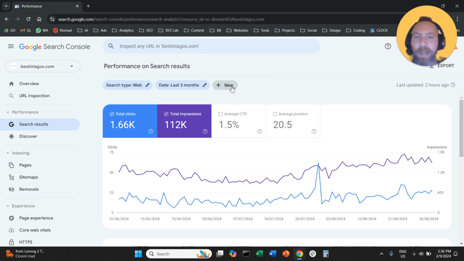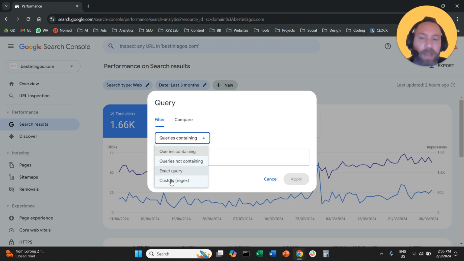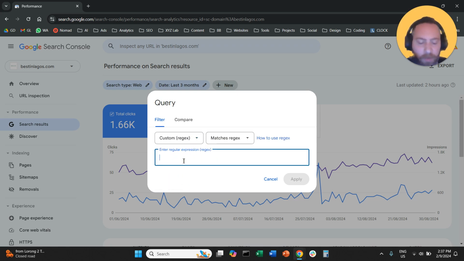We're going to select again here query, and here instead of queries not containing, we're going to select custom regex, regular expression, and all we have to do is to type dot asterisk the keyword that we want, and if we want to, let's say, include or exclude additional keywords, we're going to have the vertical breaker.